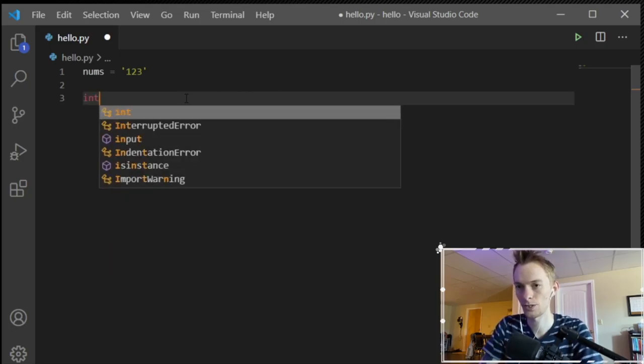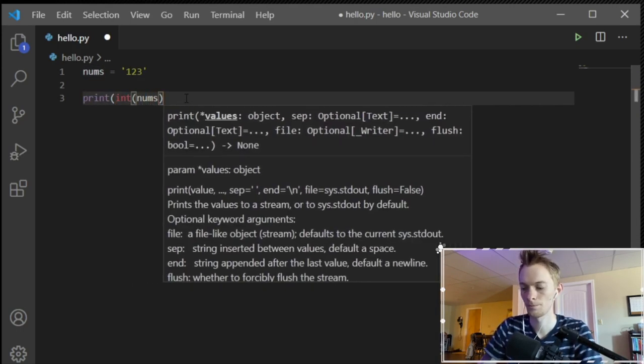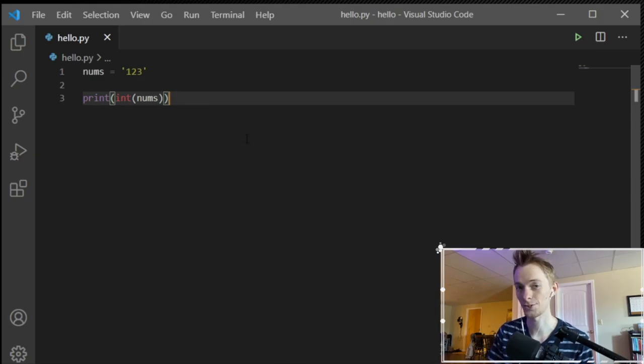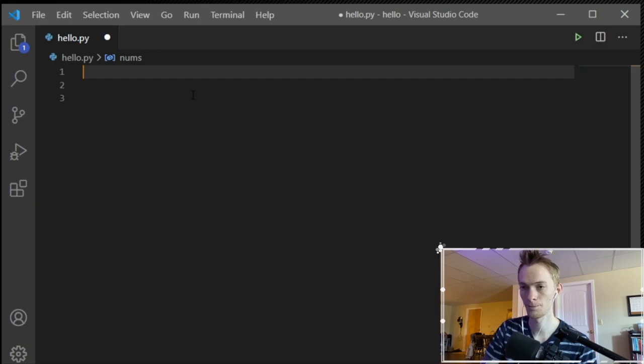Let's convert nums to integers using the built-in function int() and pass in nums. The difference between the output of an integer and a string looks exactly the same visually, but one's an integer and one's a string. So just keep that in mind — that's going to be really important. Especially when you're beginning and playing along with certain things, you're going to run into a roadblock occasionally. Make sure to check that your numbers and integers or numbers and strings are separated from each other.